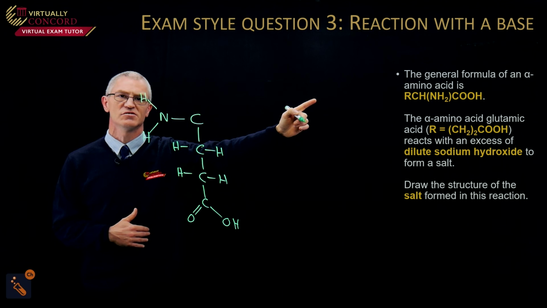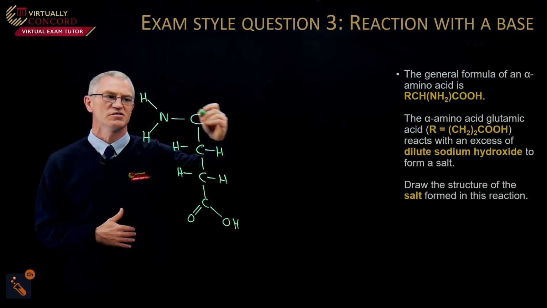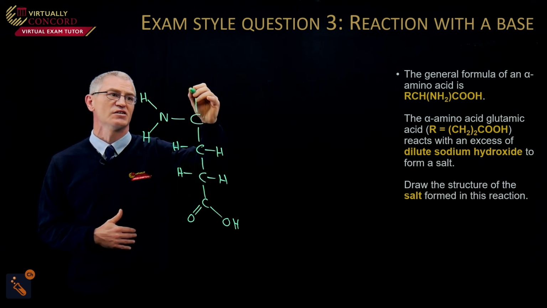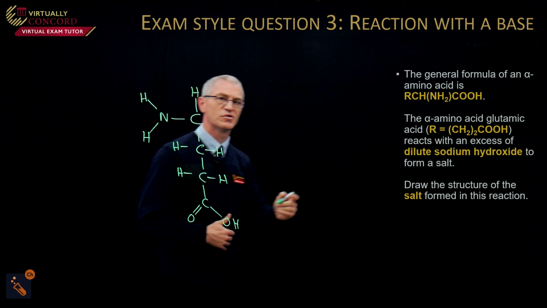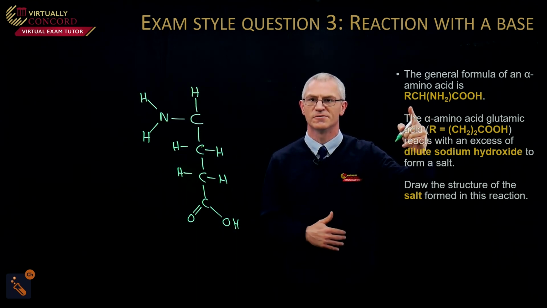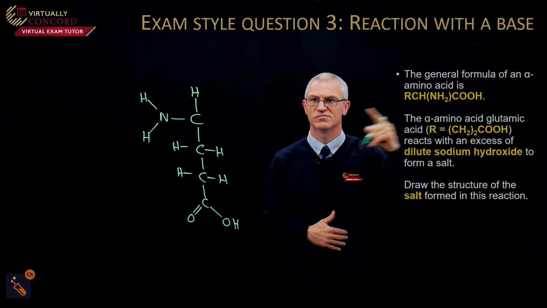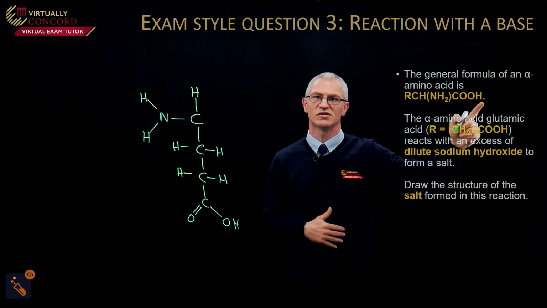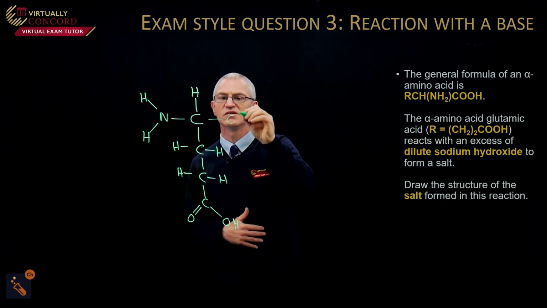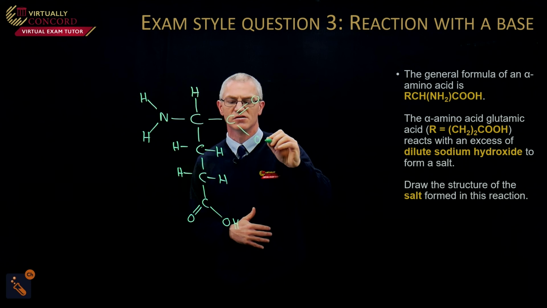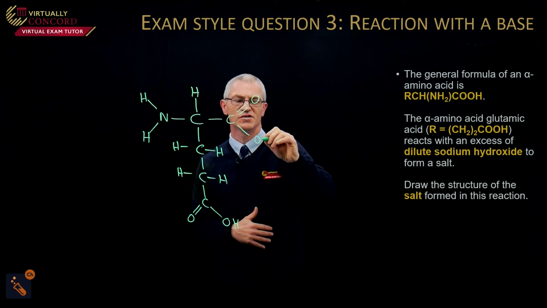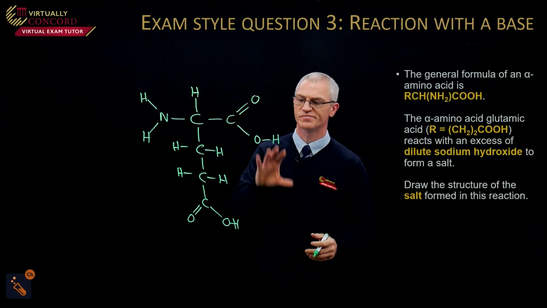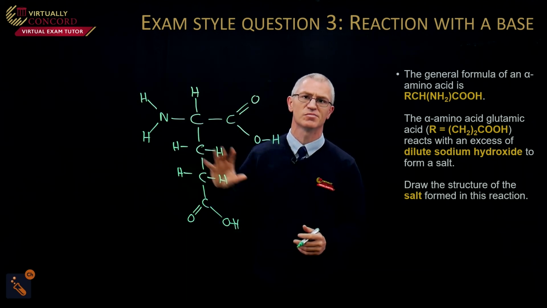Remember, we're still on our general formula, so it says RC. R is on the C, so that's our R, and it says that there is an H on the C. Okay, and remember, we've drawn our R so far. We've drawn the CH, which is that CH here. And we've drawn the NH2. Now we've got to draw the COOH to finish off. So here's the COOH. Now, if we're doing full displayed formula, we really would have to put the bond in between there as well. Okay. Now, that's a full displayed formula of it.